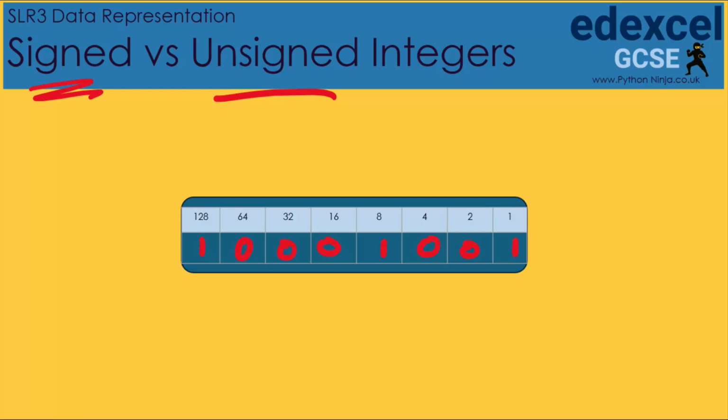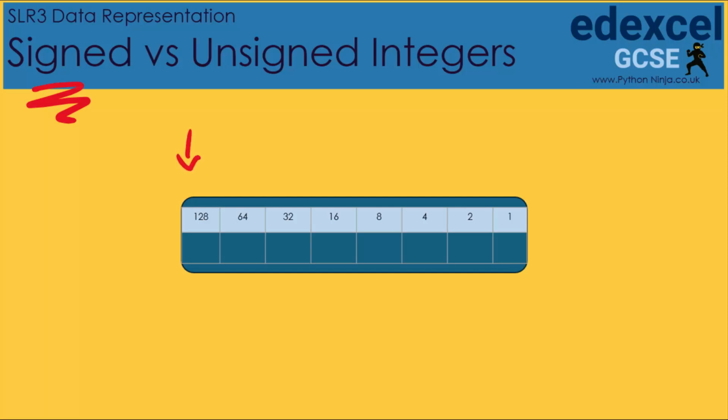But imagine that you've got a program that is constantly changing the values being saved to variables, and maybe that is sometimes a positive number and sometimes a negative number. So we need to use a signed integer for that. So you can have a signed integer that is a positive number. Remember, the computer will always know, and therefore you will always know in a test situation, whether this is being used as a signed integer or an unsigned integer.